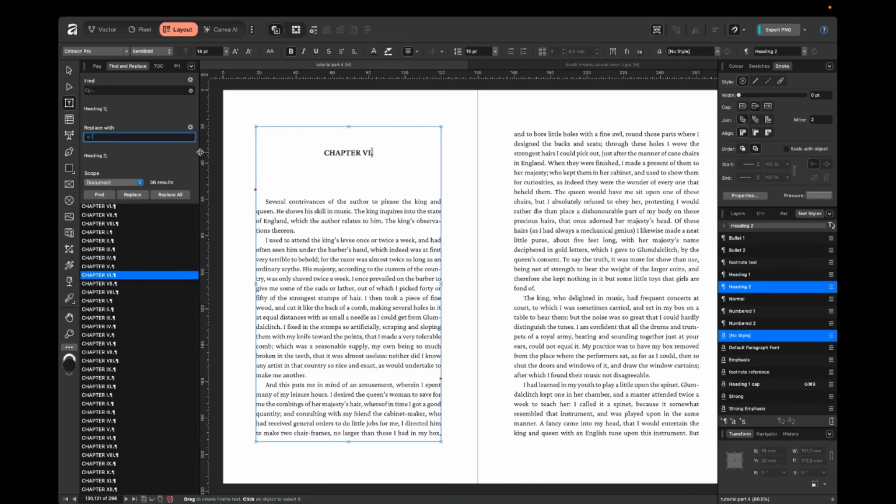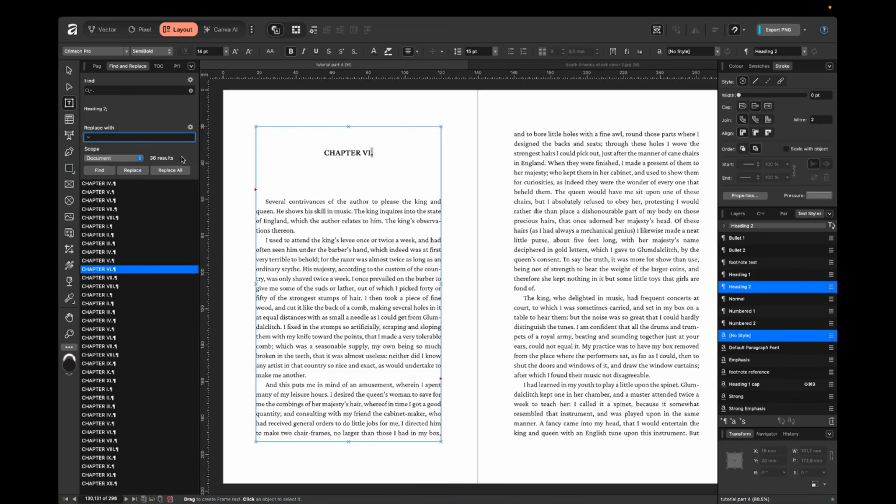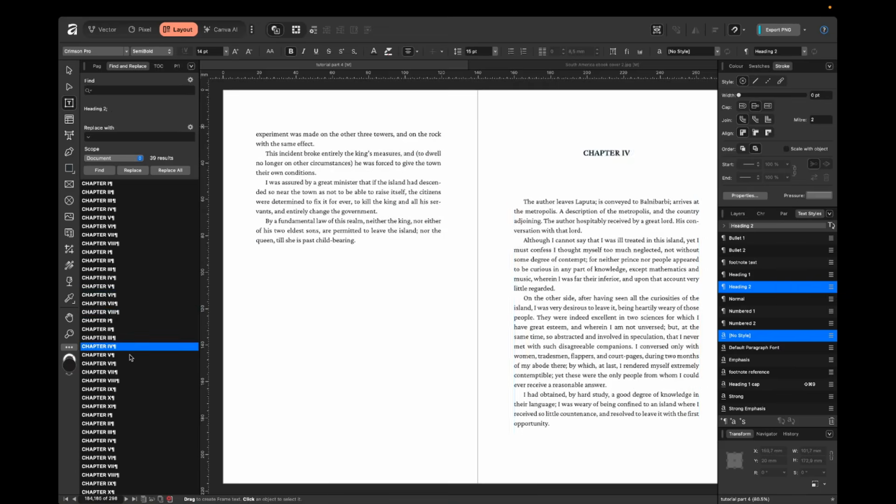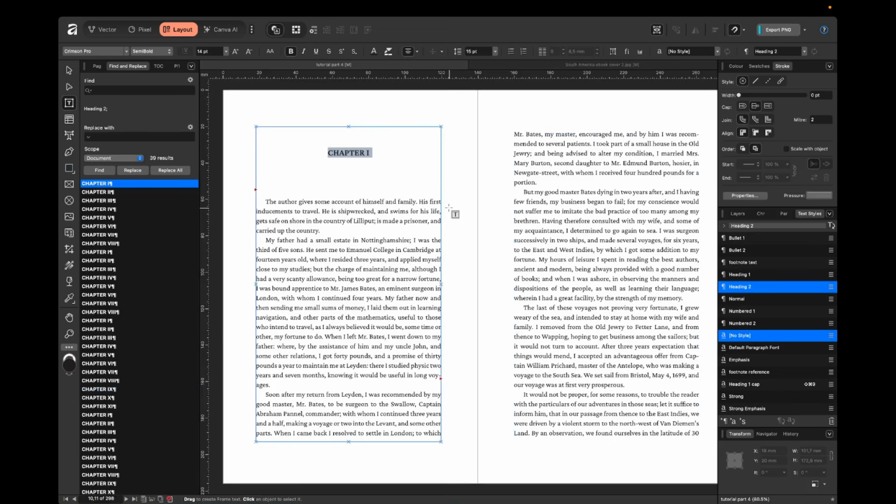So for heading 2, we should remove this style, so reset format, so that we don't change it again to heading 2. Here we should have nothing, so we find dots and replace it with nothing. It means we delete it and replace all. Super. That was deleted. Let's find again all heading 2, and we see there are no dots at the end. Now let's discuss how we change paragraph styles.